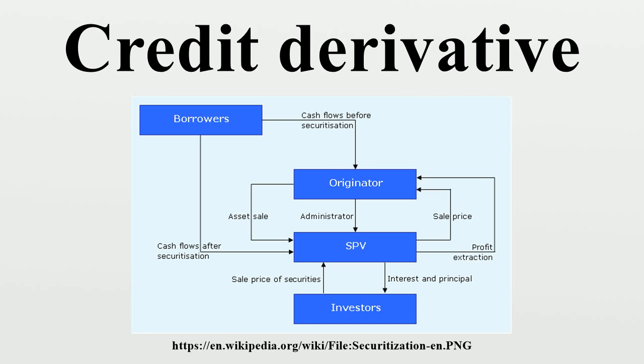Unfunded credit derivative products include the following: credit default swap, total return swap, constant maturity credit default swap, first to default credit default swap, portfolio credit default swap, secured loan credit default swap, credit default swap on asset-backed securities, credit default swaption, recovery lock transaction, credit spread option, CDS index products. Funded credit derivative products include the following: credit-linked note, synthetic collateralized debt obligation, constant proportion debt obligation, synthetic constant proportion portfolio insurance.